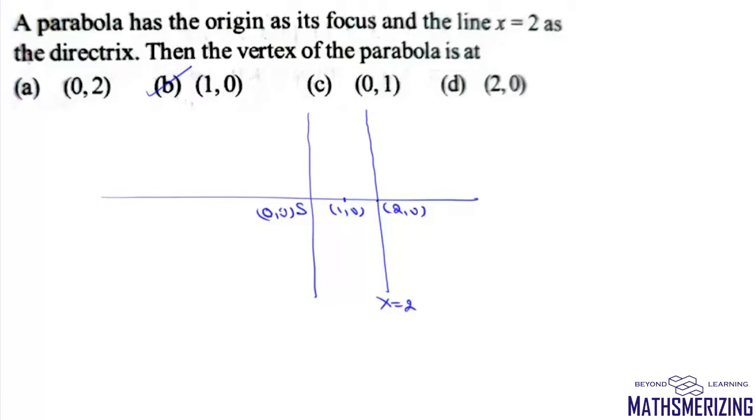Now we have to write the equation of this parabola. We know that it will be a parabola opening leftwards. So assuming a vertex at the origin, we can write this equation as y² = -4ax. The value of a in this case is 1, so y² = -4x.